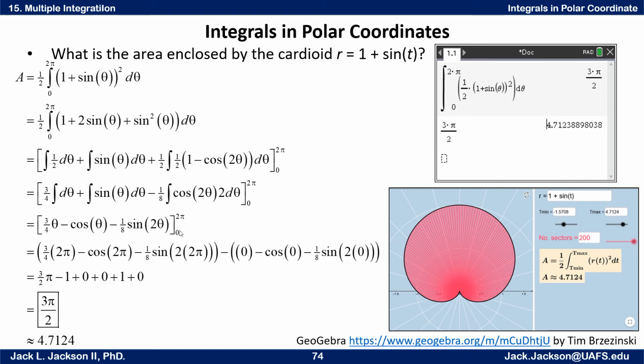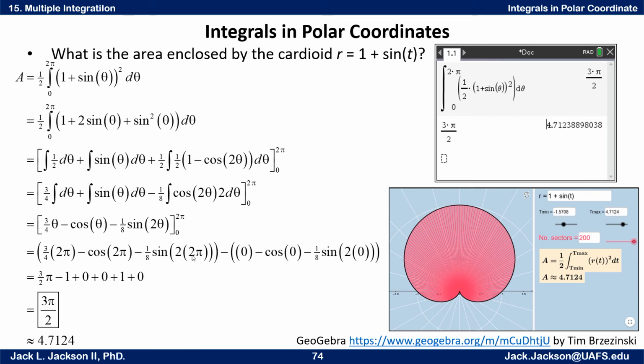Okay, now we evaluate from 0 to 2 pi, which means, of course, take this whole thing, plug in 2 pi everywhere we see a theta, minus the whole thing with 0 everywhere we see a theta. So here it is, just with a 2 pi replacing theta there, there, and there, minus, don't forget your parentheses, everywhere we see a theta, here, here, and here, we put zeros. Okay, so 3/4 times 2 pi is, let's see, a 2 cancels, so that's 3 pi over 2. Cosine of 2 pi is 1, so here we have minus 1.